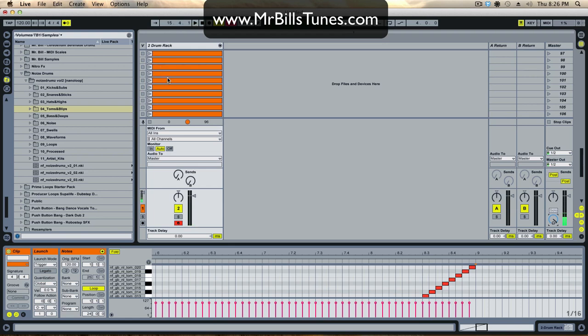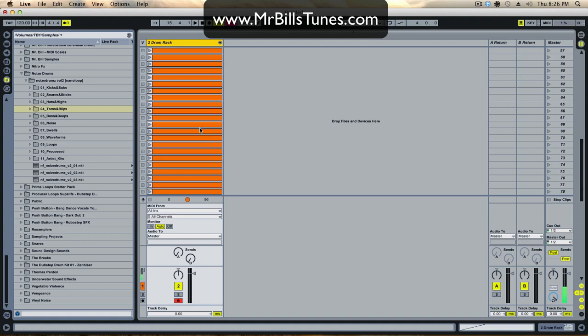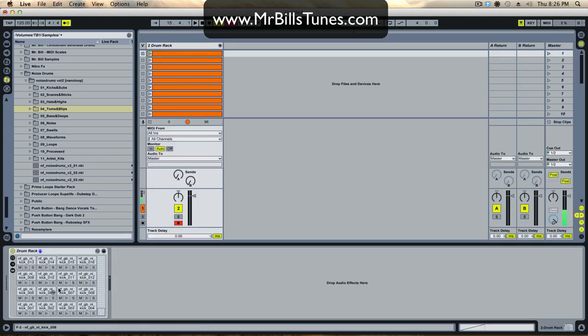So yeah, that's a little trick that I use sometimes to generate glitch patterns. I can't actually give you this rack because it has a bunch of samples in there that I think the guy's actually selling, but what I can do is upload the project just with these clips in it and an empty rack, and that way you can put whatever you want in this rack and create your own glitch patterns that way.